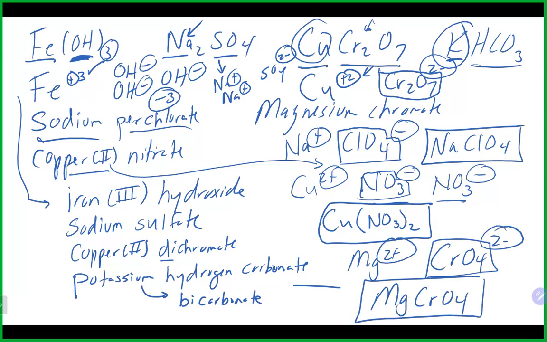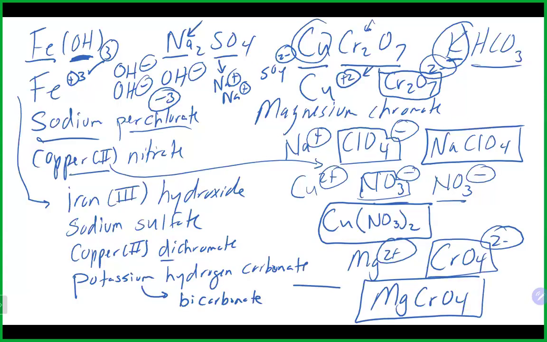So as you can see, for the most part, that's probably what you're going to see, metal with those polyatomic ions. And again, basically Roman numeral or no Roman numeral is what you have to decide. Once again, you do need to know the polyatomic ions, the names, the charges and the formulas, obviously, to do it correctly. And like I said, that chart we were looking at should be up there on Canvas as well. Any questions on polyatomic ions?